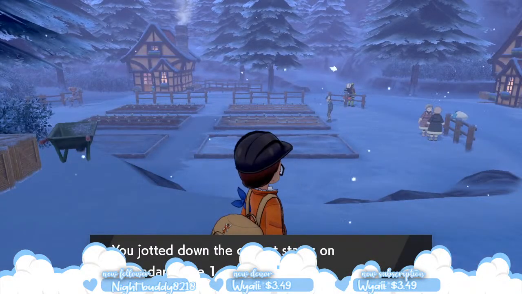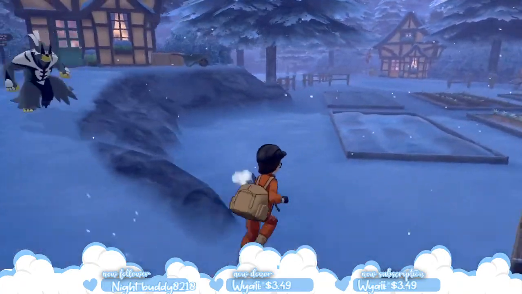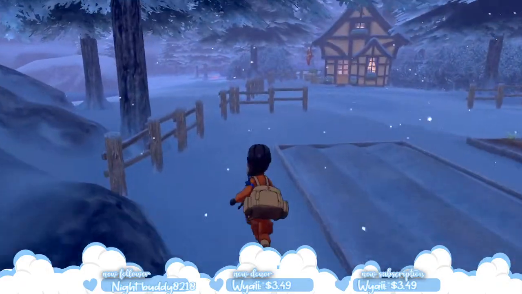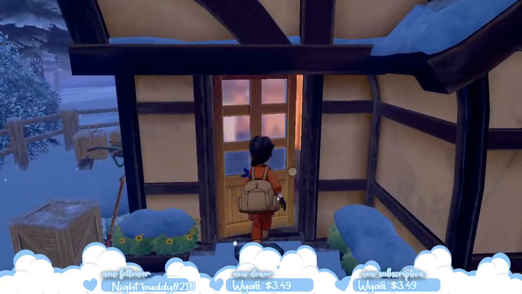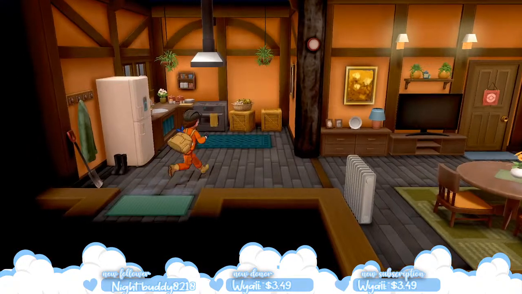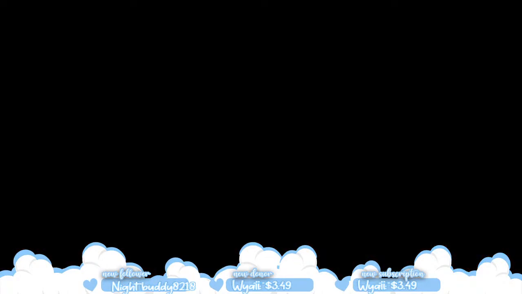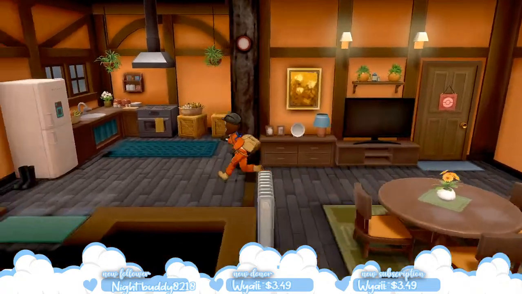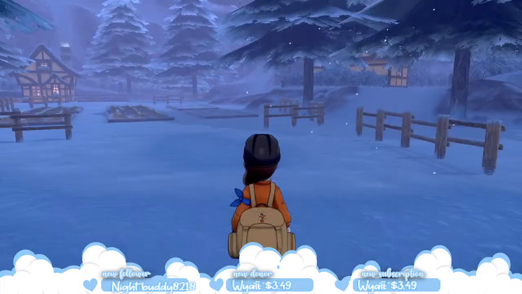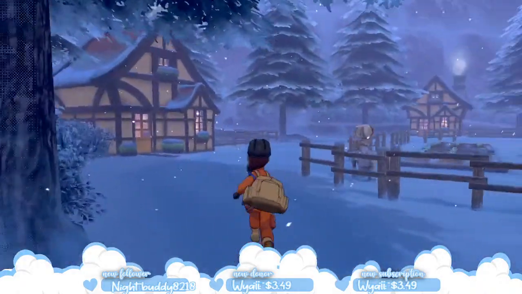Okay. So, we're gonna go up and meet up with him, but first we're gonna go to the inn and get ourselves healed up because I wasn't anticipating that fight. And having a Pokemon that's more or less not really a special fighter, since they have a much more physical moveset.